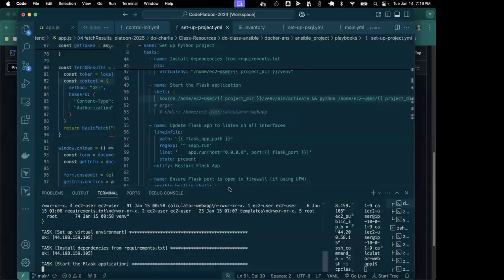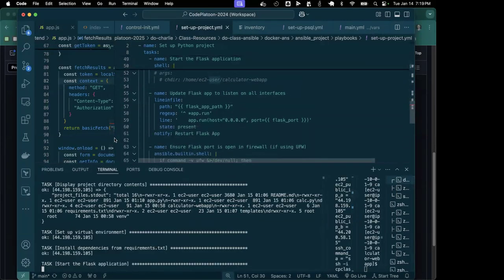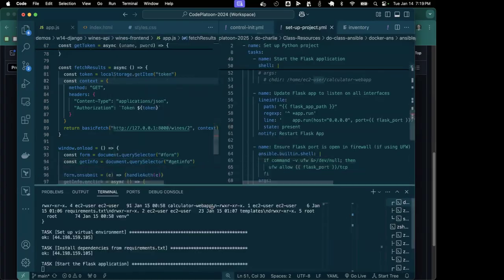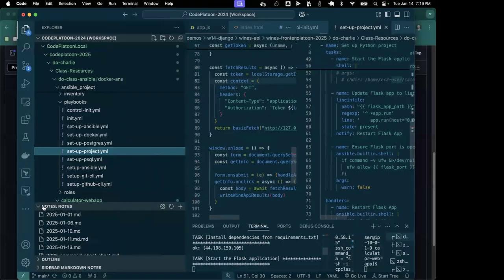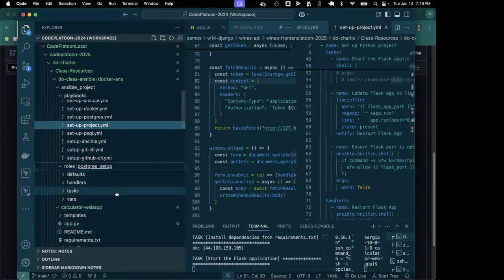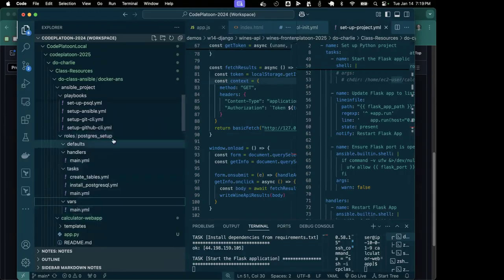Okay, this is still going, so maybe that's a good sign. While we're waiting on that, let's just run through what the role looks like so we can cut the recording and have you all work on some playbooks just to get some more practice in before the assessment. I've got a roles directory. I've named it Postgres_setup.